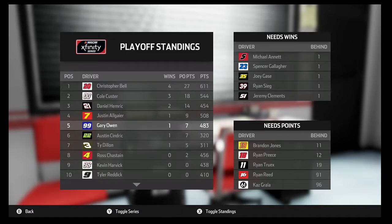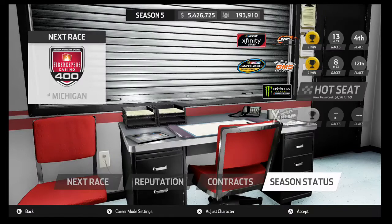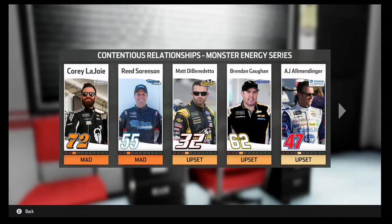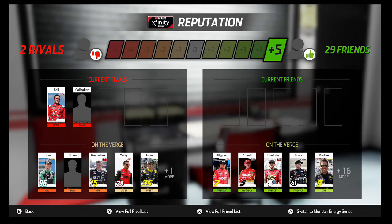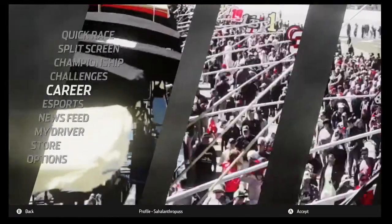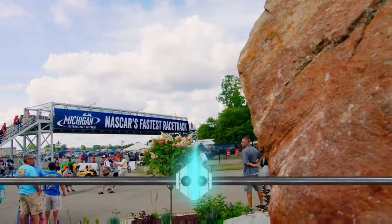But you see the playoff standings, we're 5th in the playoffs in Xfinity, and really the top 2 guys, maybe even top 3, have quite a bit of playoff points. Obviously no one has as much as Christopher Bell, and he's probably going to gain even more by the time we hit the playoffs. So we're going to see if we can maybe get another win or 2 just to close that gap on him, because I know we need to be as close as we can to that top 4 in the playoff standings when we hit the playoffs. But now here we go for Michigan in the Cup Series.